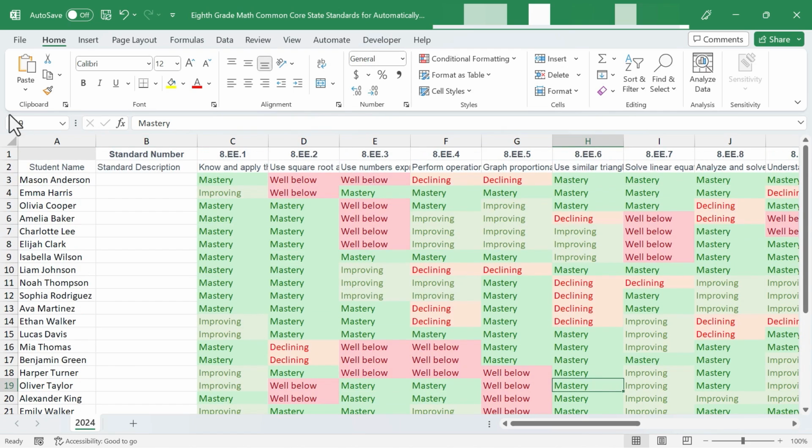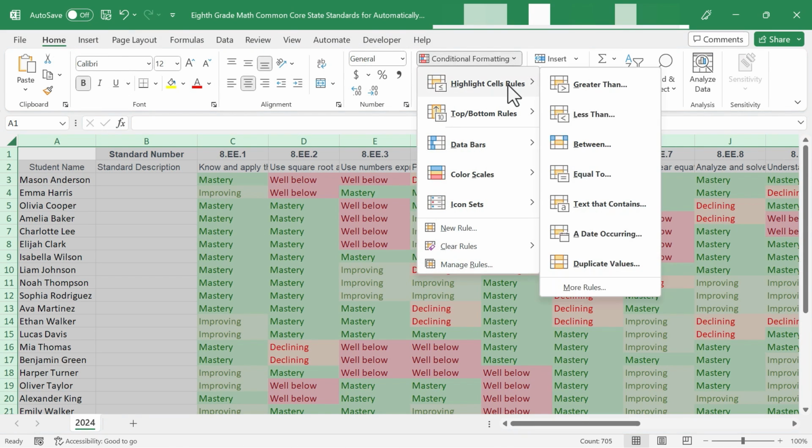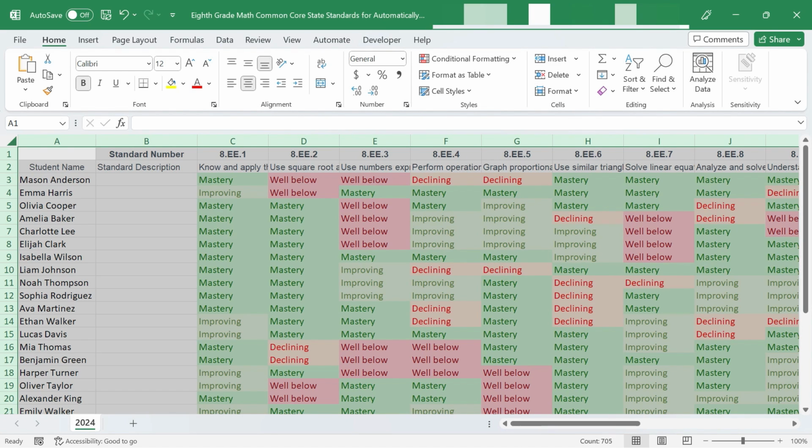And then just go up to the Home tab up here in the Conditional Formatting group. And because I was dealing with text, I used equal to or text that contains. Equal to would also work with numbers, of course. But there are also all of these other options. What if it's a number greater than or less than a certain number, or between two numbers, or it's a date? So I hope that you'll try out many of these features in your own spreadsheets.